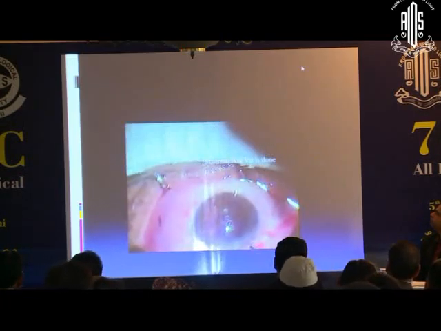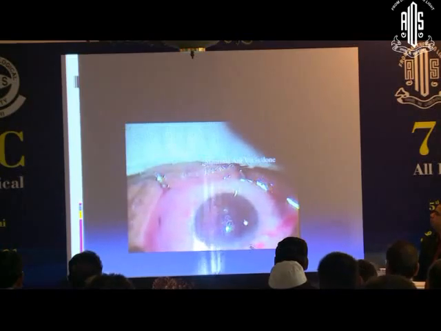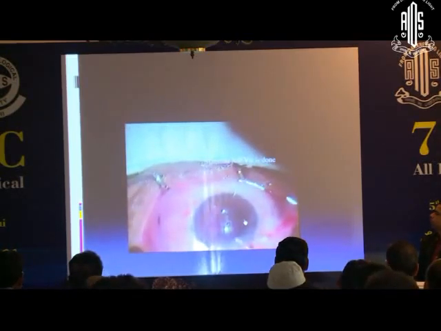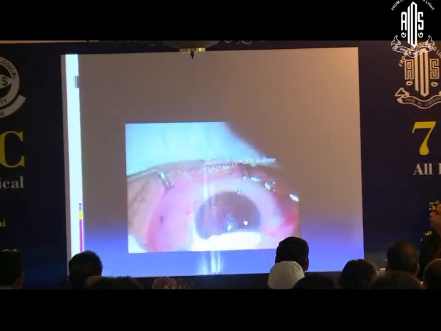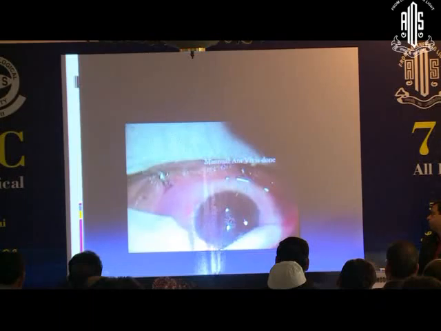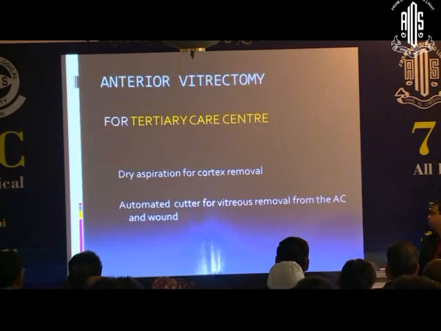This is just a small clip showing how one is doing a manual vitrectomy. One puts the lens and uses a Vannas scissors to clear off the wound from vitreous, and uses a bud to look for the remaining vitreous strand in the wound. So the wound and the AC have to be cleared of the vitreous.